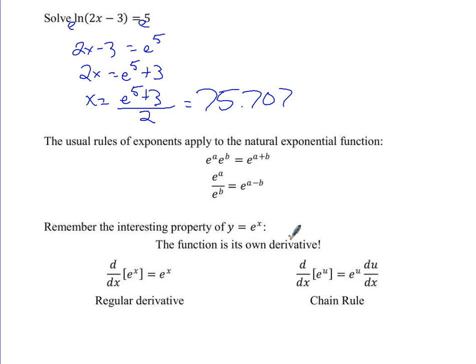So the derivative of e to the x is e to the x, which means that the derivative, using the chain rule, of e to the u, if I put some function in the exponent, I use the chain rule. I call the exponent u, and the derivative becomes e to the u times the derivative of the exponent. This is a fantastic rule right here, and it makes taking the derivative involving e to the something very easy.